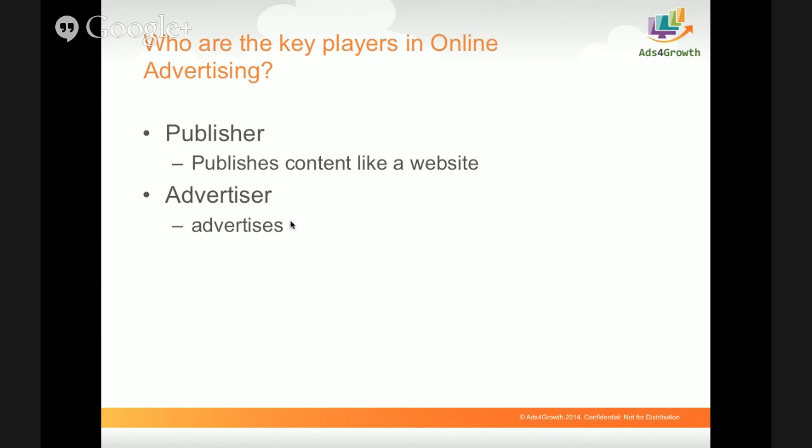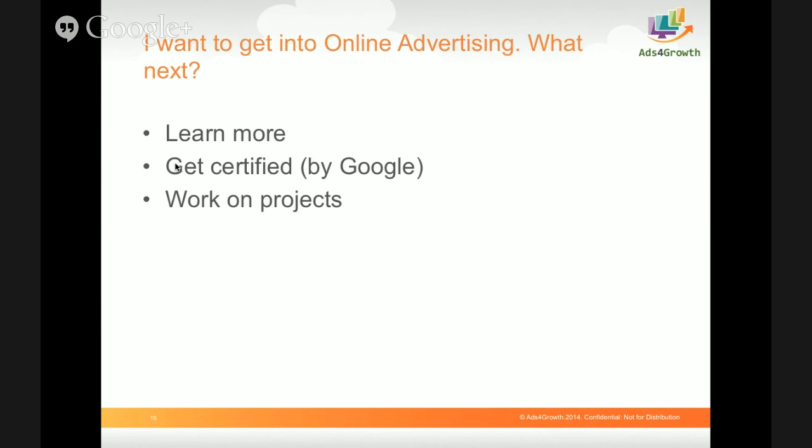Okay, so one side, that is the supply side. That is what is called the supply side of online advertising, which is the publisher, website owners who put lots of content and who also display those ads. And they are the people who get the money, who earn the money whenever people see those ads or click on those ads. The other side of this network is the demand side, which is the advertisers who want to advertise, who want to get traffic to their websites by showing ads on the publishers' websites. Okay, so they are the demand side and they are the advertisers. So these are the two aspects of online advertising, and they together build the online advertising network.